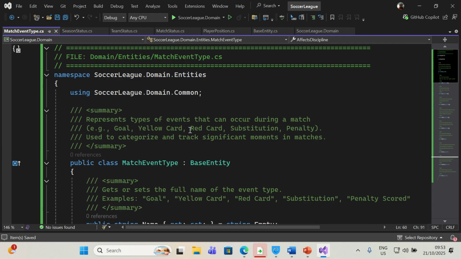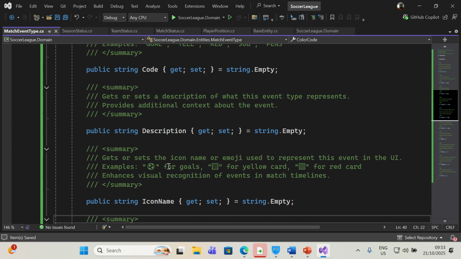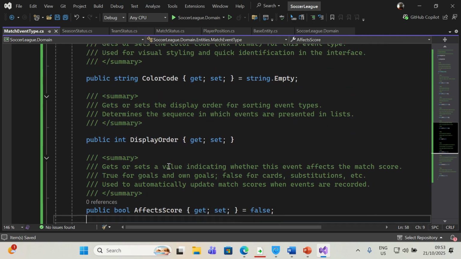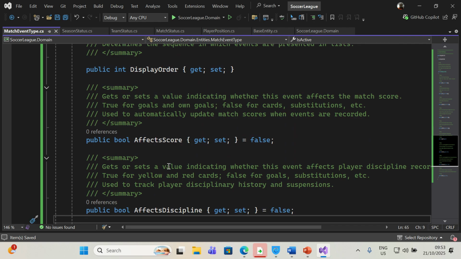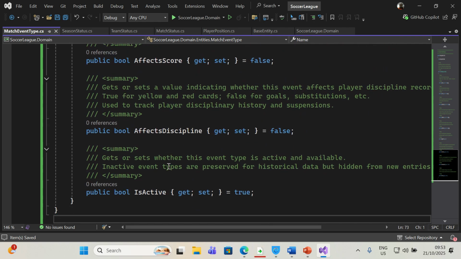So we have name, code, description, icon name, color code, display order, whether the match event type affects score, whether it affects discipline, and whether it is active.